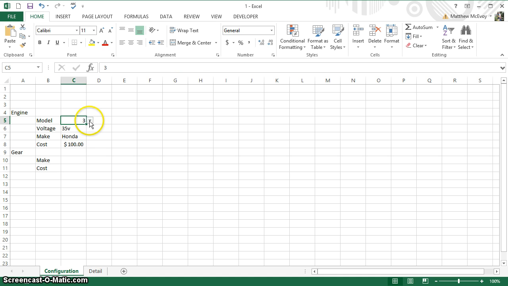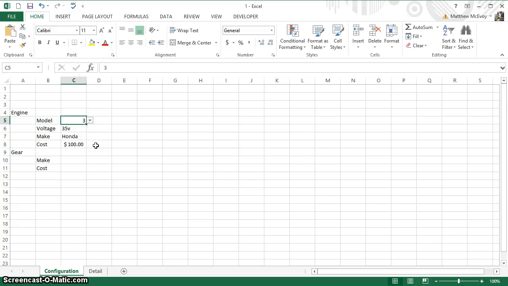So this just helps. If I select 1, everything gets filled in quick and easy. If I select 2, or if I select 3, it just depends on how many models, and if there's something very specific that you can go through all of them and know.